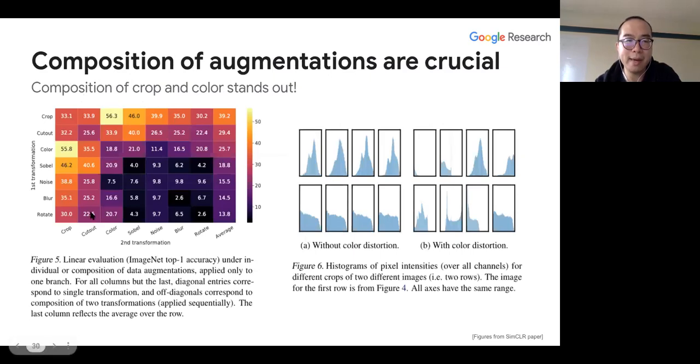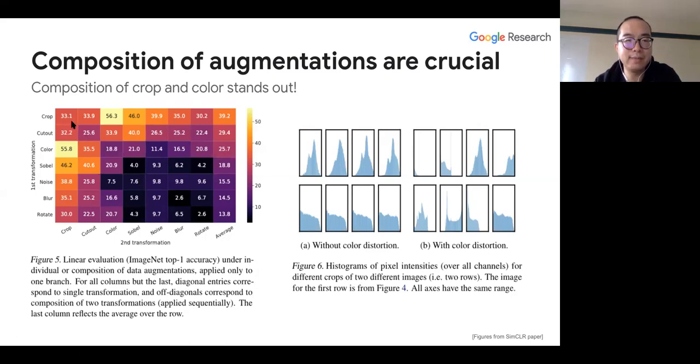This is a heat map where on the diagonal, a single augmentation is applied, and off the diagonal, you have a combination of two augmentations applied.